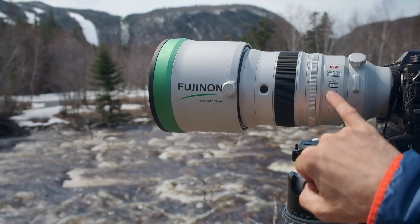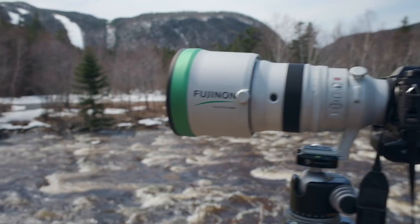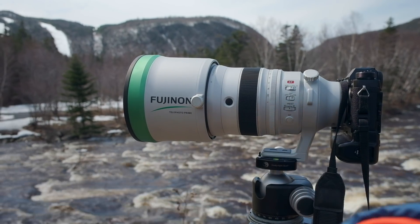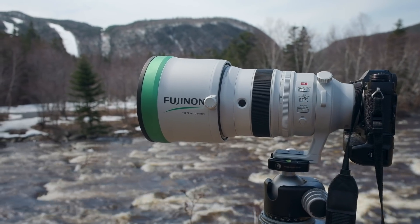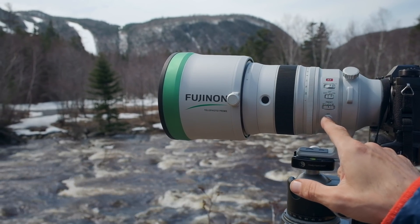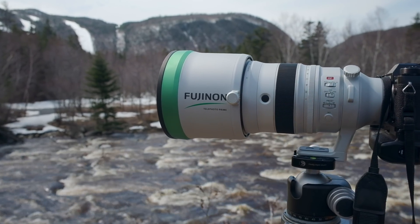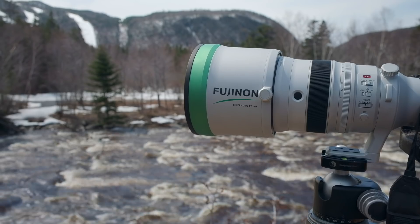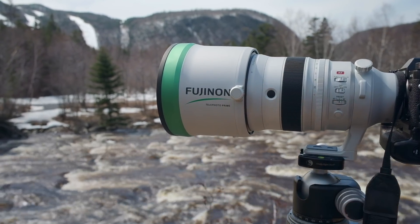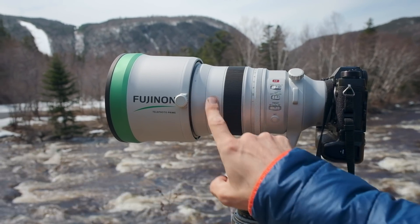The last mode, which I think is the coolest feature, is called preset. The easiest example is if you were shooting baseball and set this to preset — if you aimed and focused at second base, you press the set button and that dials in that focus distance to all these buttons. So you could shoot shortstop, first base, outfield, whatever. If you needed to get back to second base instantly, press that button and the focus automatically remembers it and shoots right back to second base. I think that's brilliant.